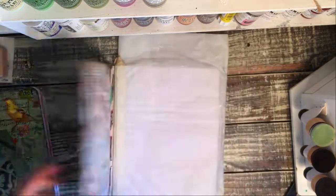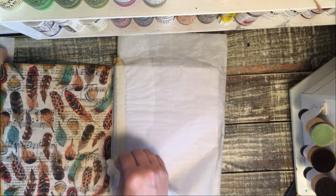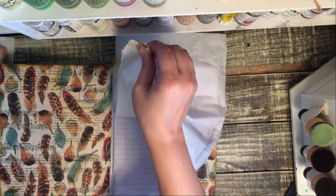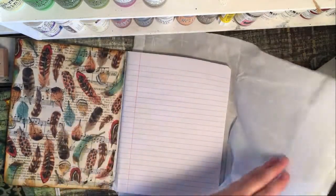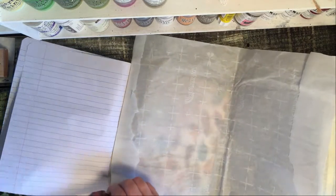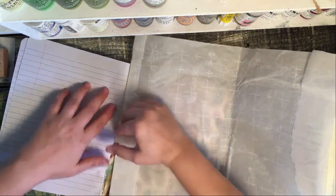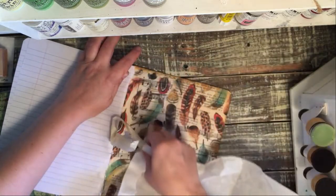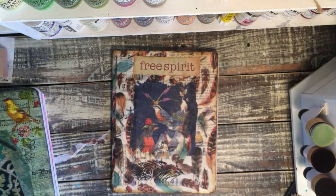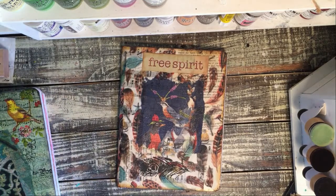And then when you're done, you just take the tape off. And your pages are all good. And you're ready to go and use this book. So that is what I do with composition books and altering them.